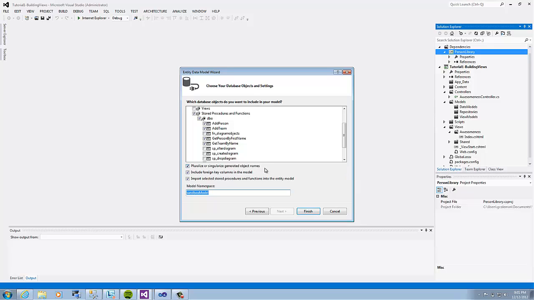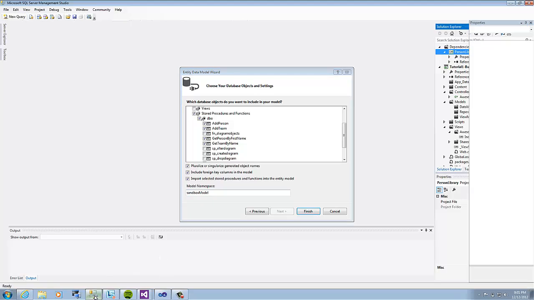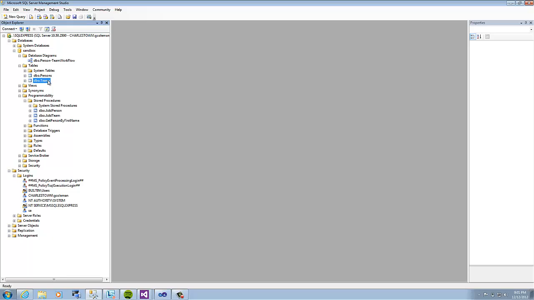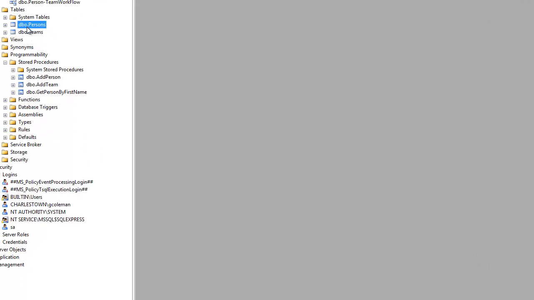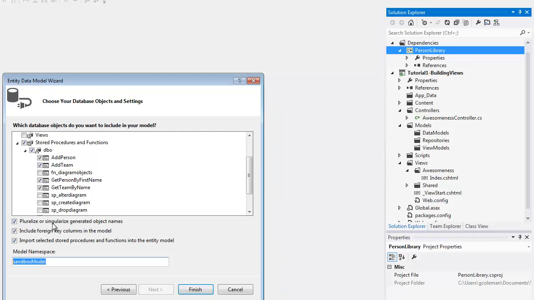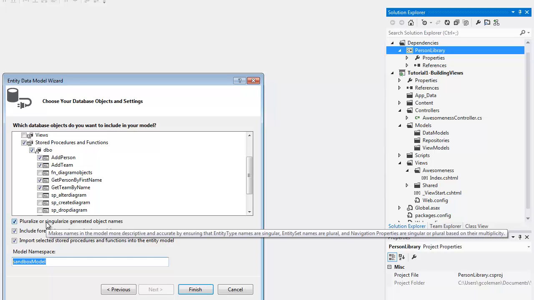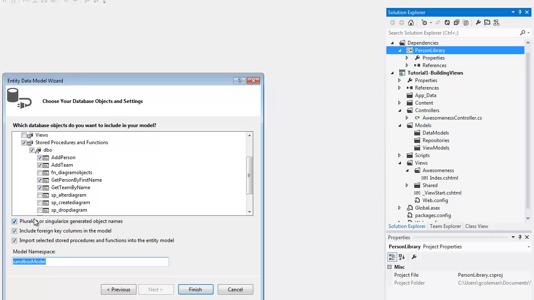singularize generated object names. The reason that where this comes in is because if you notice, this here is persons and teams, right? Now what's going to happen is entity is going to make the object person and team. And you might say, well, Greg, why? That's not a one-for-one. Well, it kind of is. Here's the deal. The object itself is a singular instance of it. The table is rows of that object, so it is multiple or plural of that object, so that's why you use persons or teams. If you don't use that, if I remember correctly, it uses a one-for-one at that point if you just call it person. So that's what that means. If you uncheck that, I would guess that it probably would keep the plural name and do a one-for-one. This is telling it, hey, do it on your own. I'm trusting that you're going to do it right.